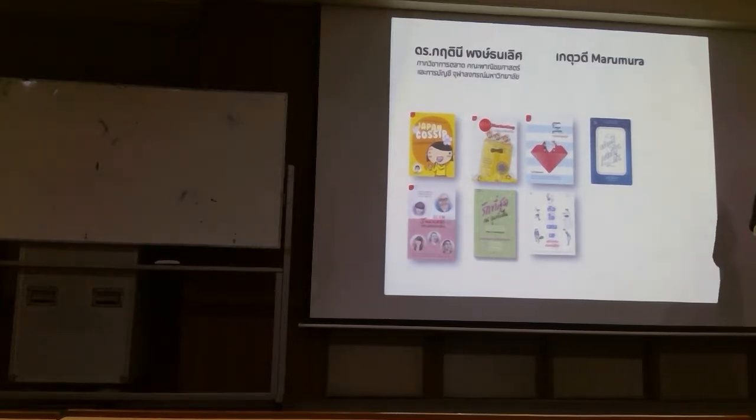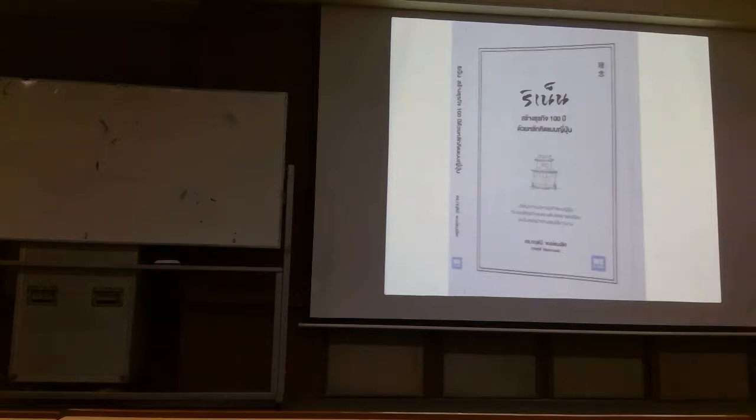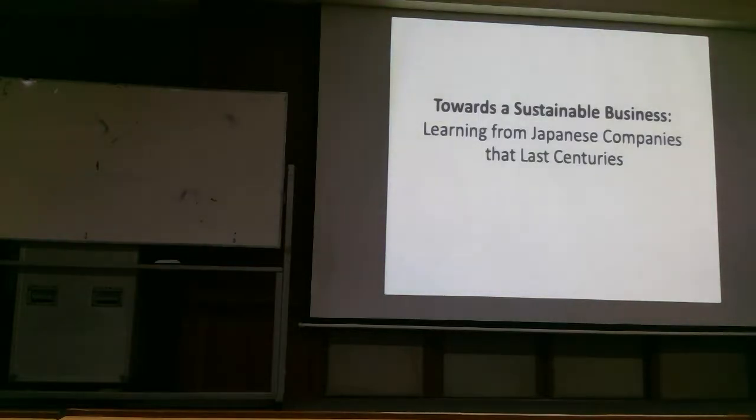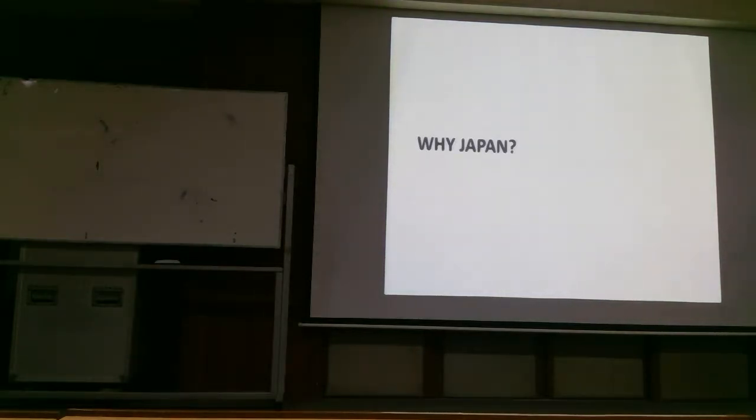I accumulated all my experience within 10 years and squeezed it into 7 books so far. The most recent book that I've written is about Renan. The name may be very new for you, but Renan means business philosophy. The title is about how to develop a 100-year business with a Japanese way of thinking. So today we're going to explore more about this heartful business, or sustainable business. First of all, why Japan? I did not teach you a lot of Japanese cases because I've lived in Japan for 10 years and I just want to talk about something that I know.